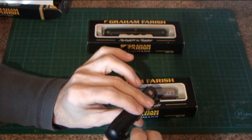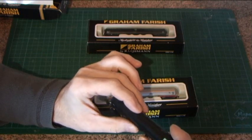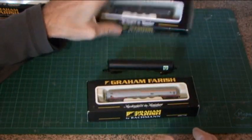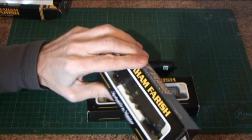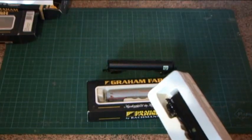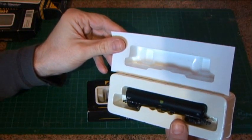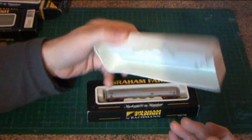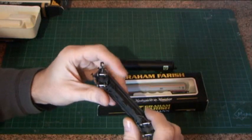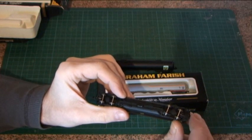Overall it looks like what it is — an N gauge model from about ten years ago, just before the Bachmann takeover. Now if you look at the current version, catalogue number 373552, it has the Bachmann catalogue number and the same plastic insert in a slightly different but same basic design box. Starting at the bottom, it's exactly the same underframe — still rapidos on springs, still metal wheels, still very plain.